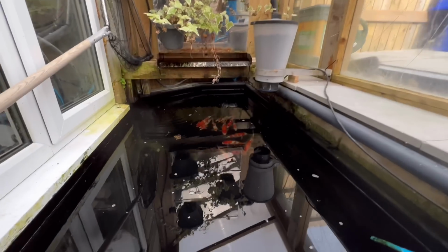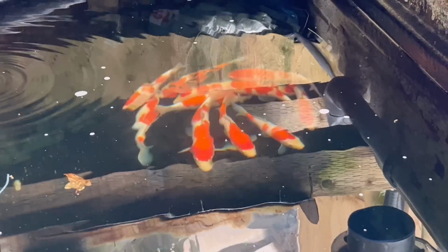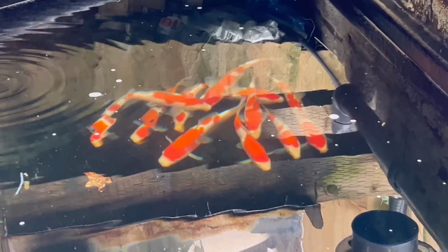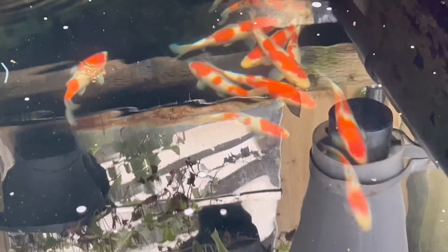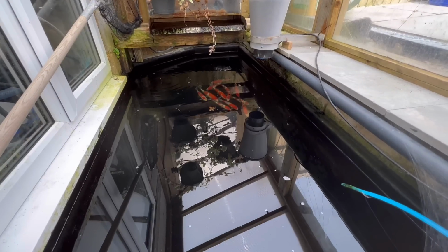Right, here we are then, guys. I don't know if you can see it from here. Oh my god, I just got my foot wet. But look at those. So, guys, some of these are going to be up for grabs. I only intend on maybe keeping 2 or 1. As you can see, they are absolutely sublime. The bodies on them, the skin quality on them when they're in a bowl, it is mind-blowing. They have almost all got a gin to them.